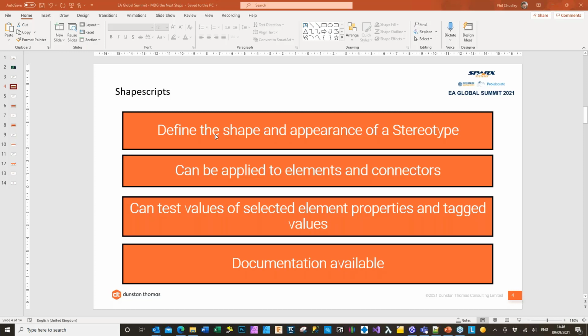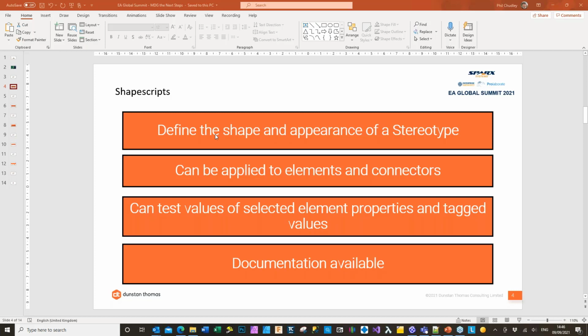What is really cool, and I wish this could be extended in some releases of EA, is that a selected number of properties can be tested within the shapescript itself, including tag values. So you can test those values. You can't do everything.